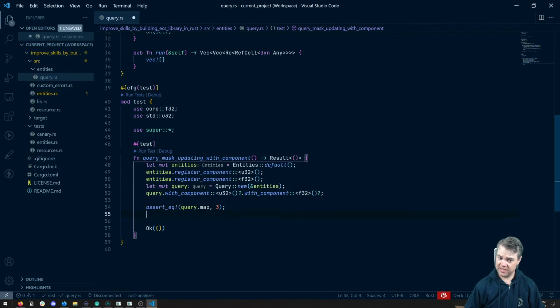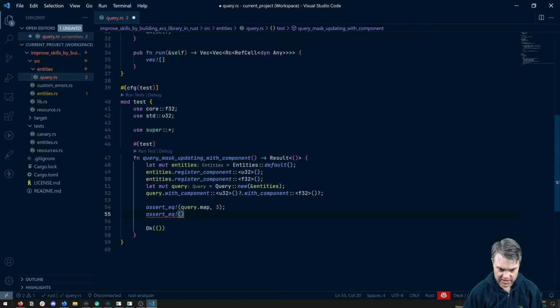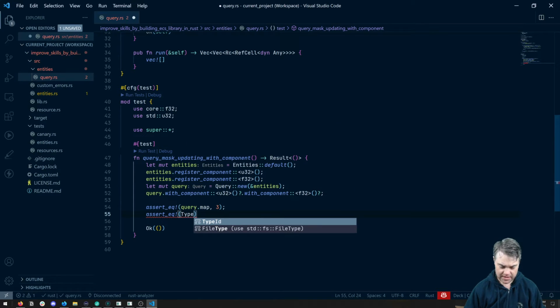Okay, so I think in here what we can do is just do an assert. So assert equal. Let's do the type ID of U32.